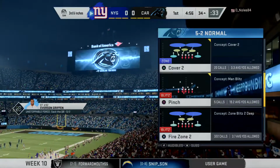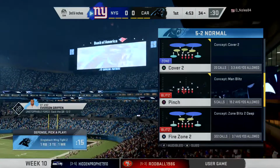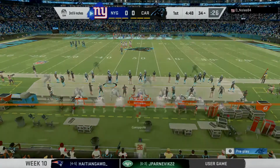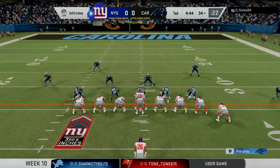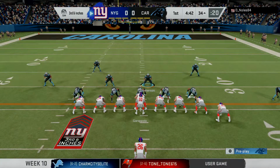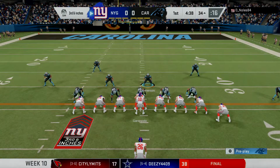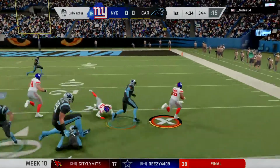Defensively here, you're facing a top 5 team in terms of points scored in the NFL. So when they're that high-powered, you've got to find a way to hold them under 20. Because to me, that's the magic number. 20 points scored, you give yourself your best chance to win. So if they're up around 24, 28, 30, they could be in some trouble. And I think so, because then you turn it into a shootout, and that means your offense has to keep pace. They'll try to run for it with Barkley.